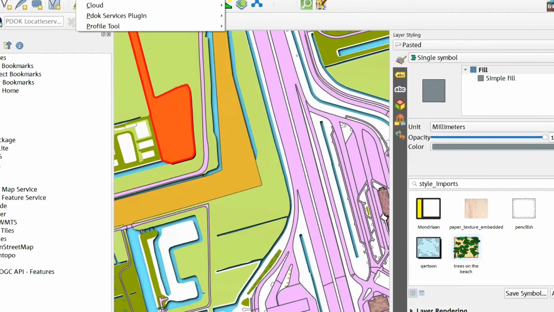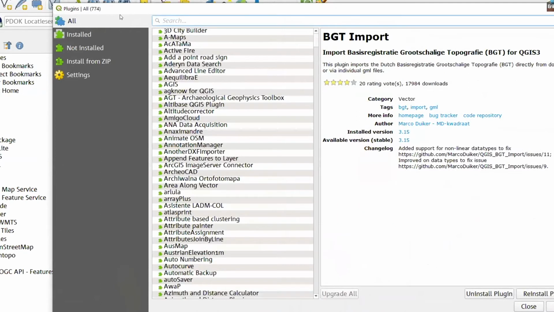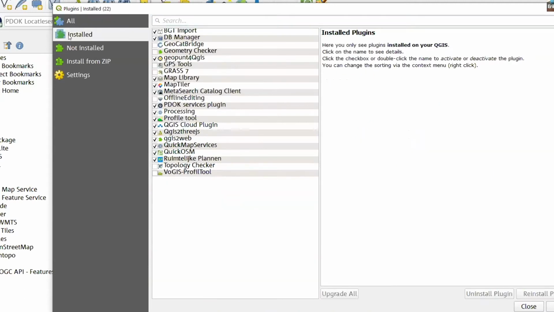For plugins, there's so many plugins, over 700, near 800 plugins now. So you cannot switch them all on. That would indeed be terrible for the performance on your computer, because whenever you load QGIS, all the plugins get loaded as well. So switch them off if you don't need them.